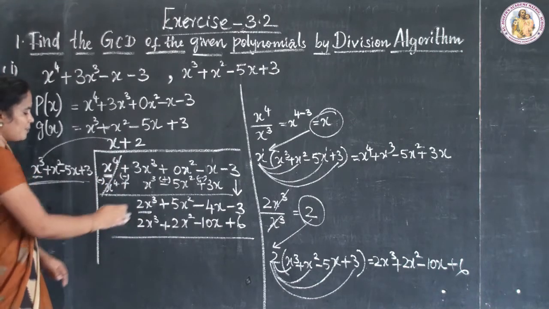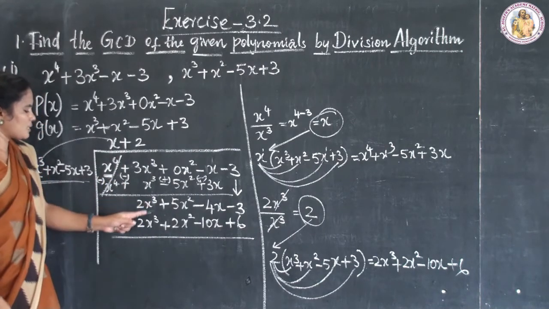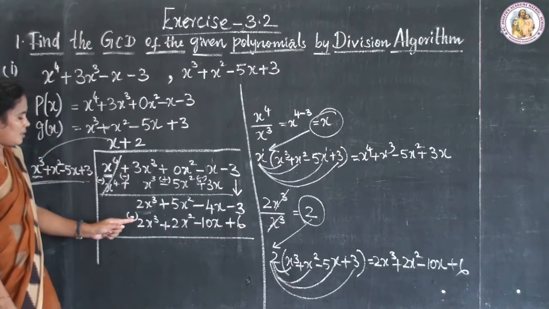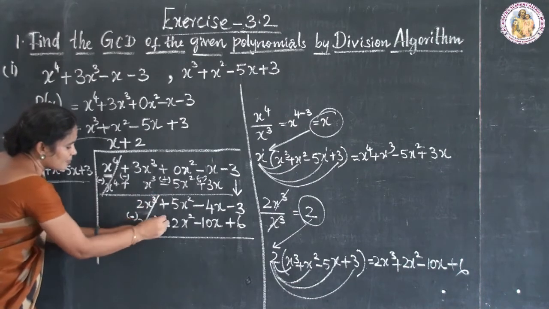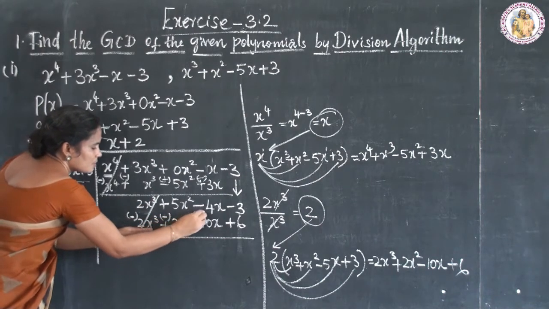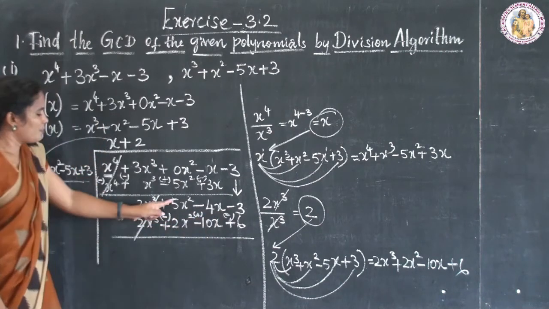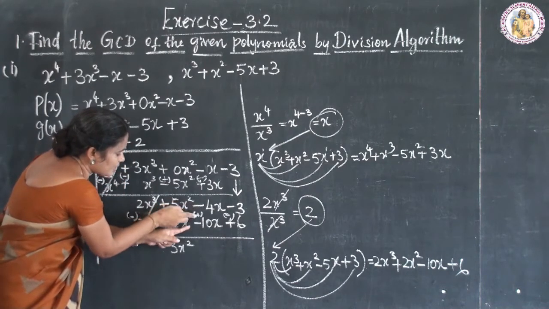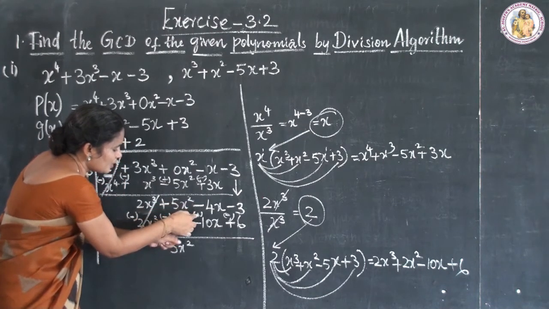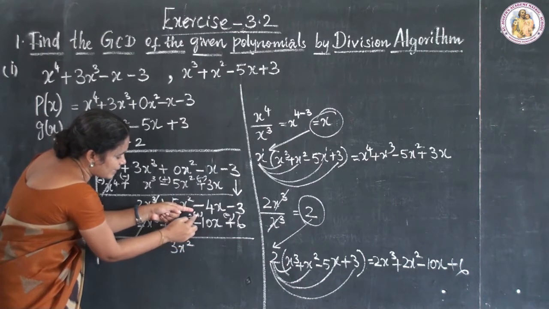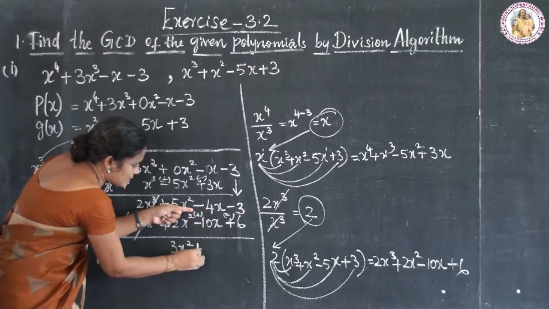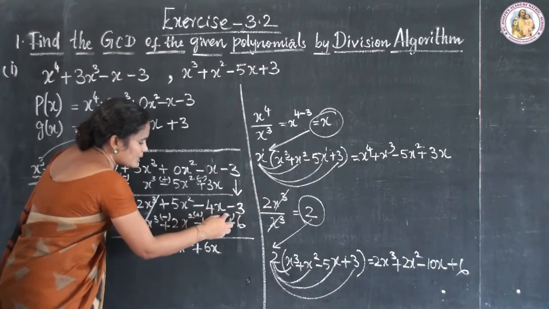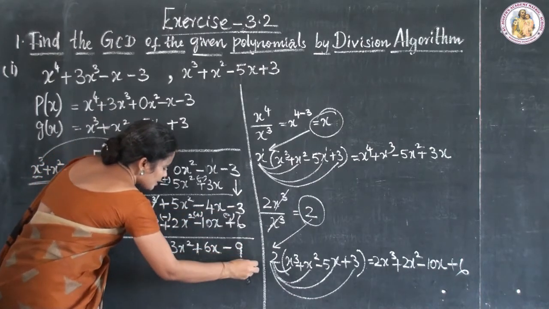Now change the sign because we have x square and x cube both in the same sign. So change for all the terms and cancel. 5 minus 2 is 3x square. Different sign, subtract. 10 is greater, so use plus. 10 minus 4 is 6x. Same sign, add, it is 9.